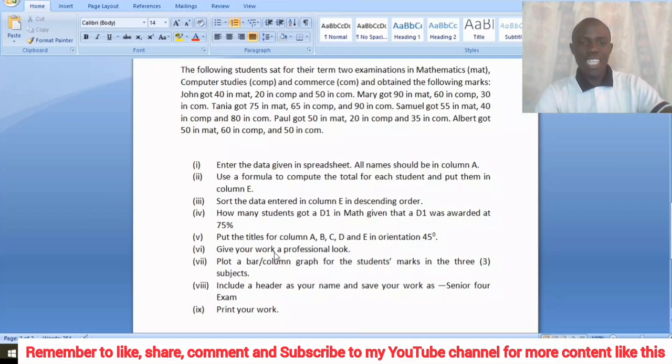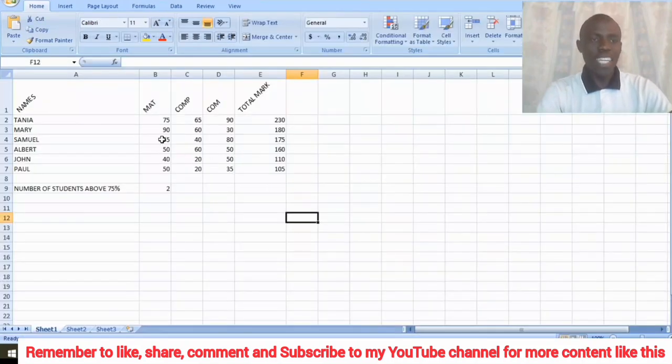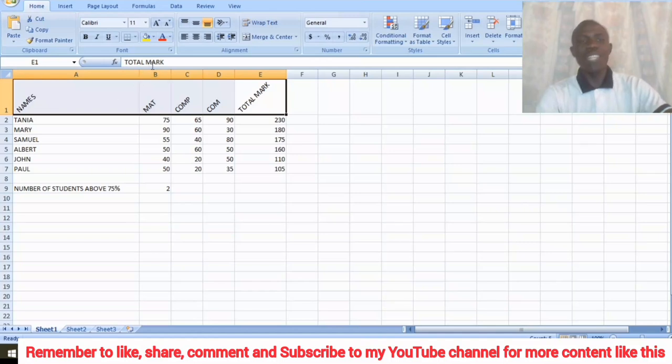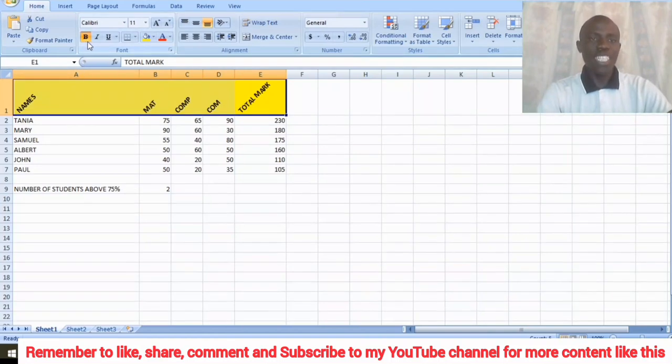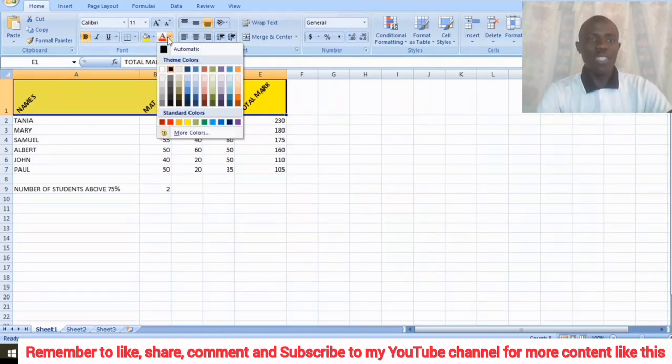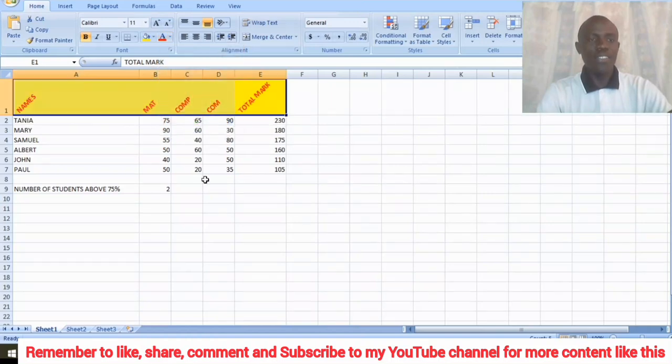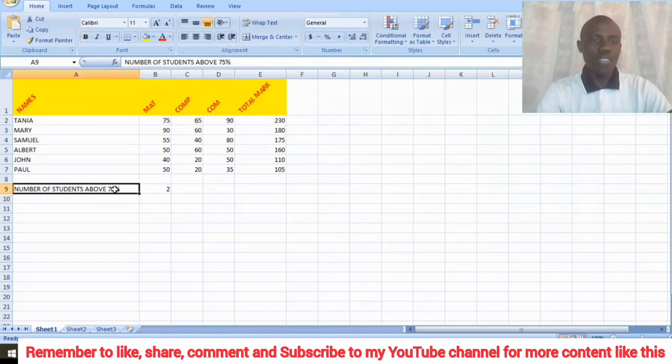So the next question is saying that give your work a professional look, that we make our work look professional. So we come back here, we try to design our work. That is what they are trying to mean, that we try to make it look more professional or more attractive. So we bold it. We can even give it a font color, for example, we select a color like red. Then we can also bold this one.